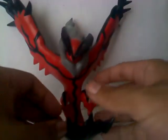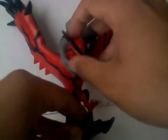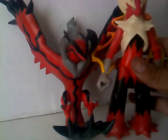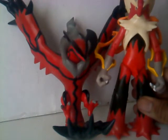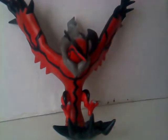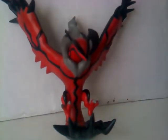Yveltal is not the only Pokemon action figure I have — I also bought my Blaziken, my Omega Blaziken, see there he is. If you've never seen my review of Omega Blaziken, I recommend you check it out right away, it's one of my videos. Let's see how tall he is.